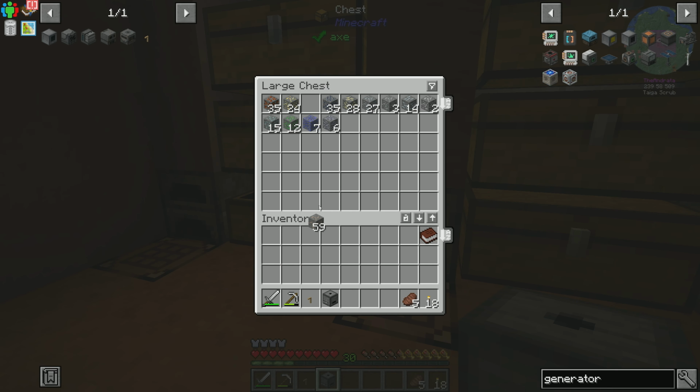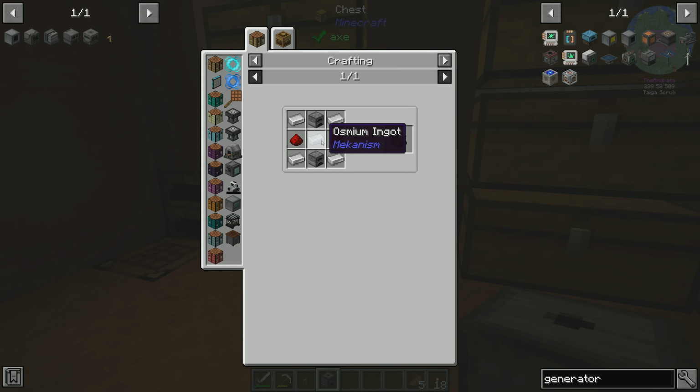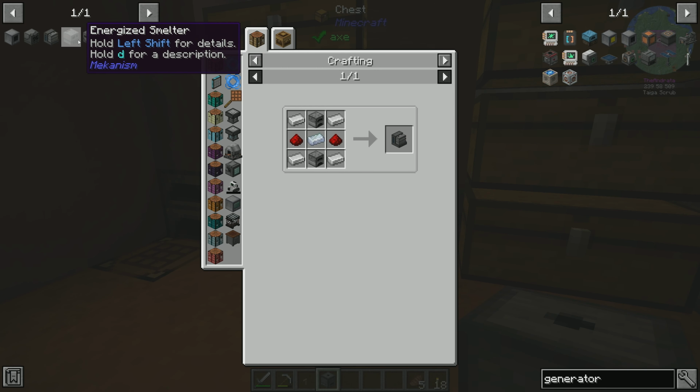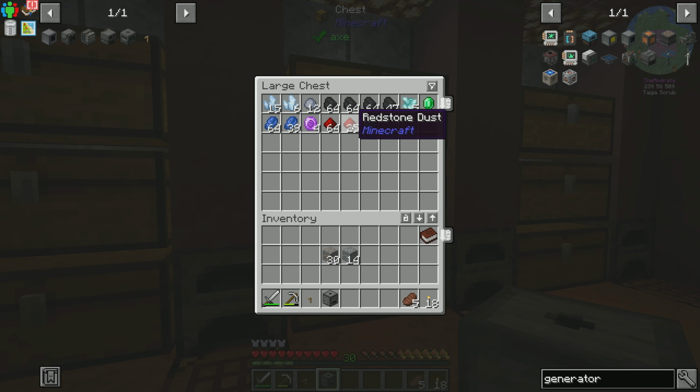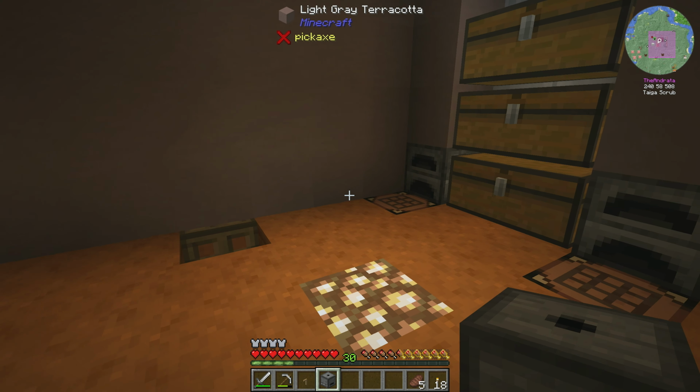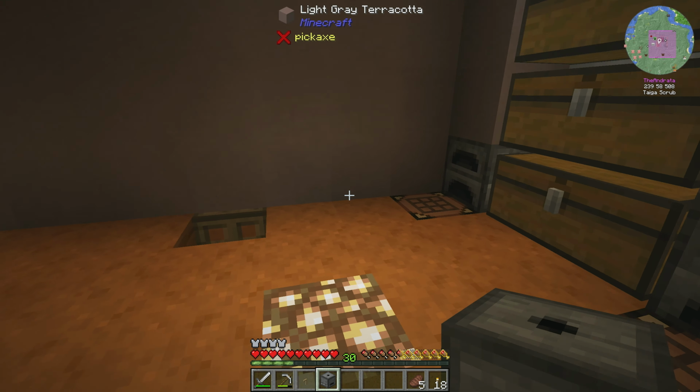But in order to do all of this stuff, we are going to need some iron, and we're also going to need a little bit of osmium. Yes, we're going to need some osmium there, and these are made out of osmium as well. I am going to have to do some more mining because we don't have a ton of redstone, but that can be in between episodes. It's not anything that we have to do now.